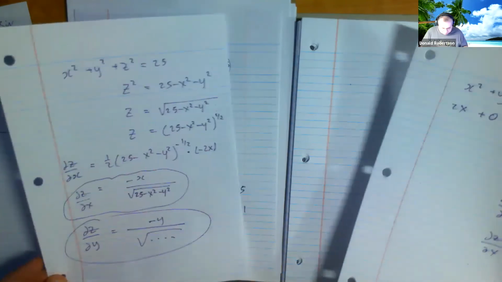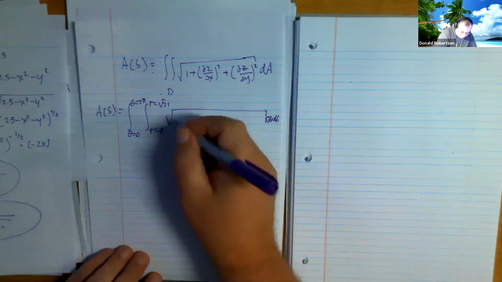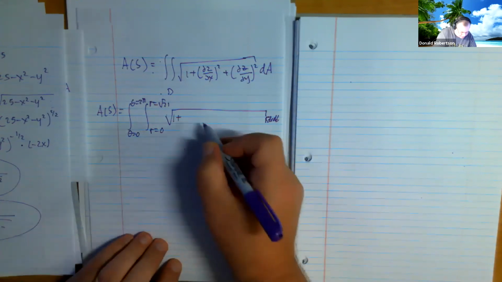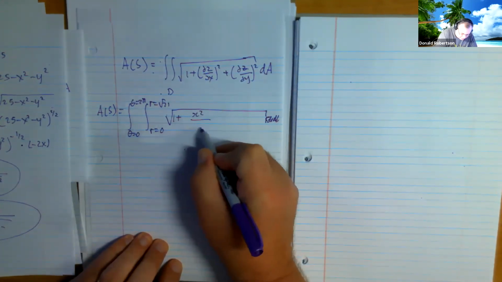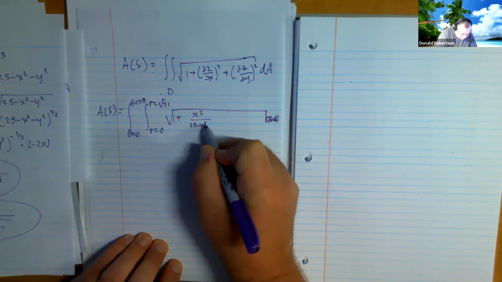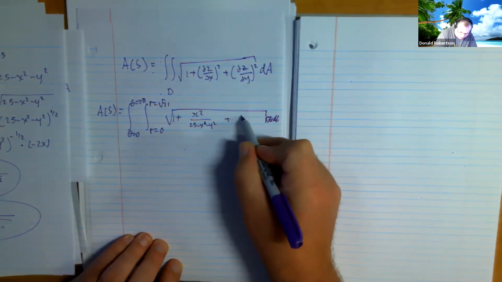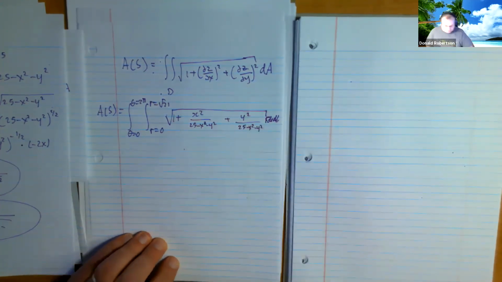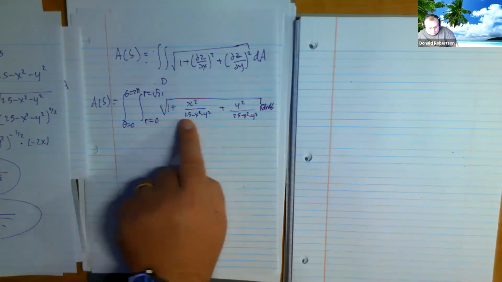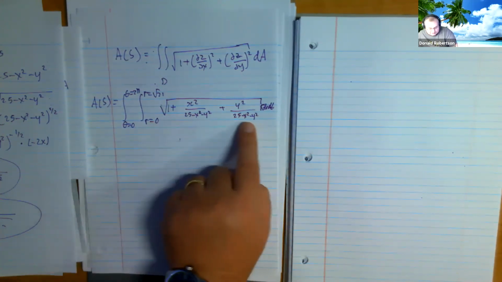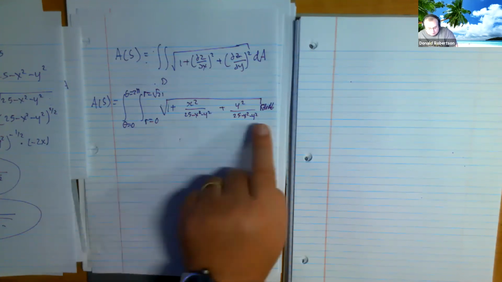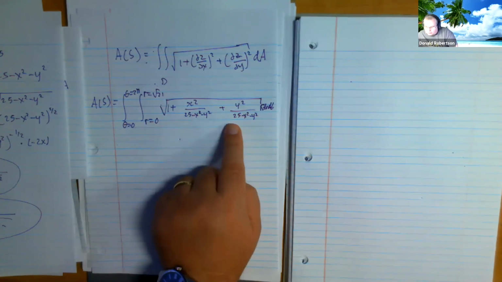Now I've got to put all those bits and pieces into my poor package, which is over here. So it's going to be 1 plus this guy squared. Well, let's just square him. If you square him, don't you get x squared over 25 take away x squared take away y squared? And the other one, don't you get y squared over 25 take away x squared take away y squared? That is one ugly looking guy. And he's in x's and y's, and we know that we're going to go polar. So I've got a lot of work to do here.